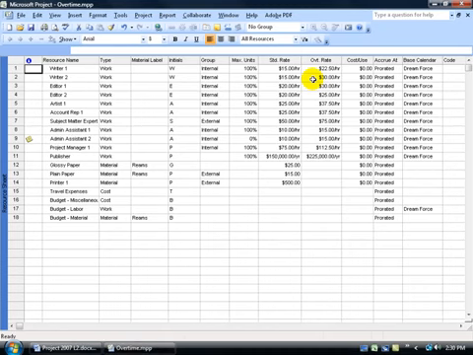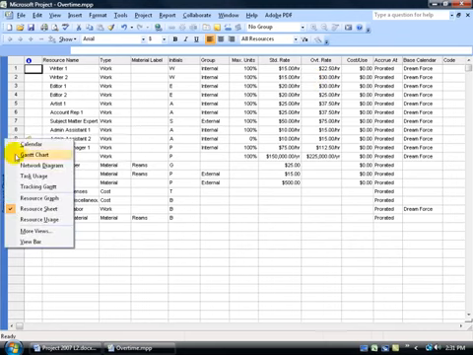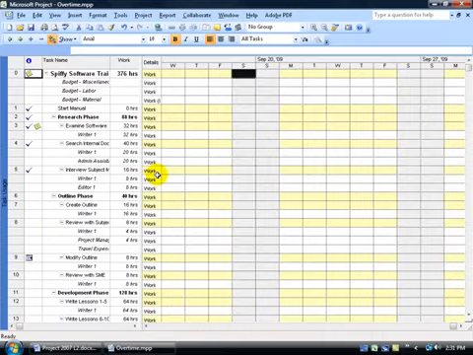Okay, now that we know that anything over 8 hours within my project here is going to be overtime, and we know that we have the overtime rate set up, let's go ahead and start entering in some overtime hours. Now there are three places that you can enter overtime in, and they are your task usage view, your resource usage view, and your split window. Let's go ahead and do the task usage view first. Come over here, right click on the collapse view bar, and go down and select task usage.